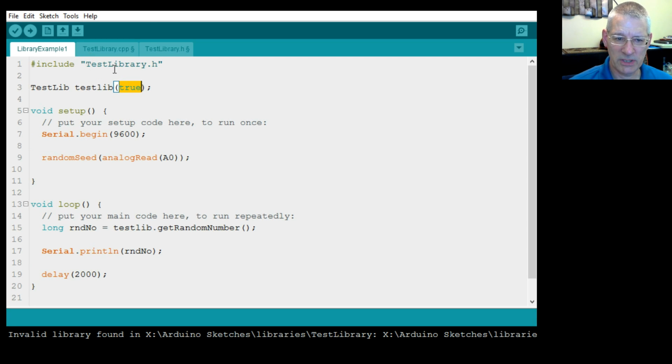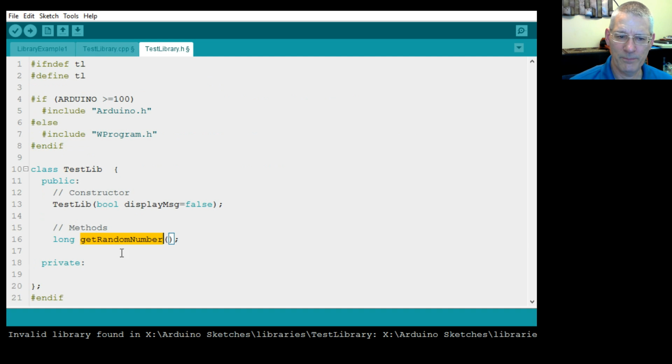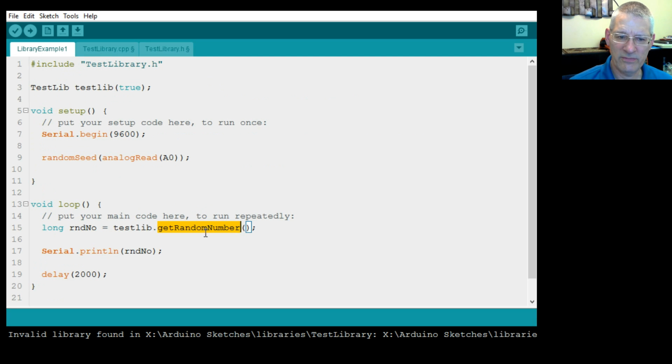Okay, that's fine. So all the rest of the code is as it was until it gets down to get random number. But of course, that's now a function of this object, which is here. And as a function of this object, it's dot get random number. And that's it. So simple. So we've taken this get random number, pretending it's quite a complex piece of code, maybe several methods that it might be calling itself. We've taken it out of your main sketch, stuffed it into a CPP file and said yes, now it is actually part of this library, testlib library, and the header has declared it here, and it's made this sketch very, very clean and easy, just like it is when you use other people's libraries. Your sketch is now nice and lean.